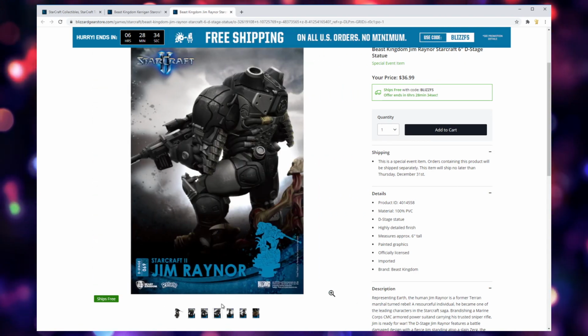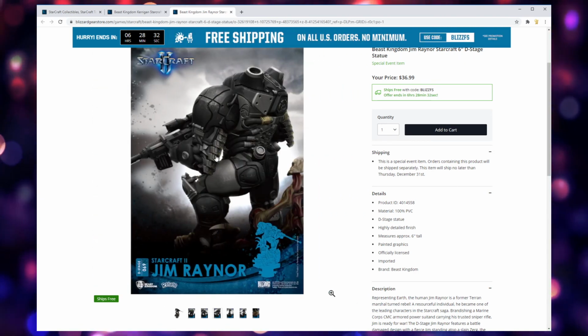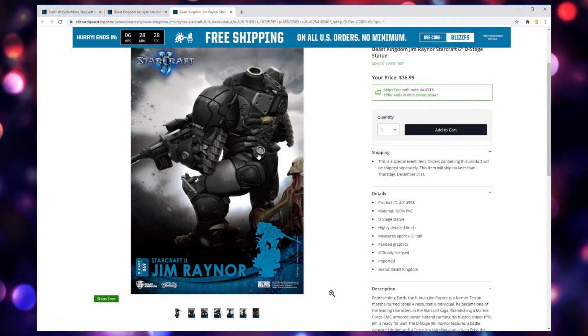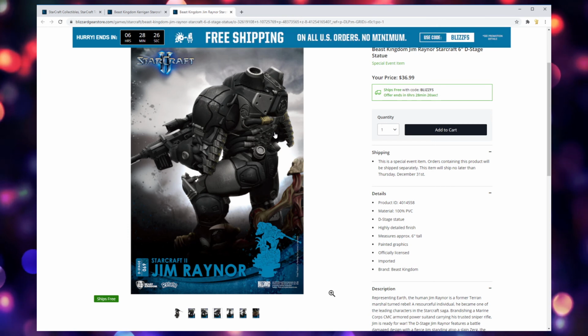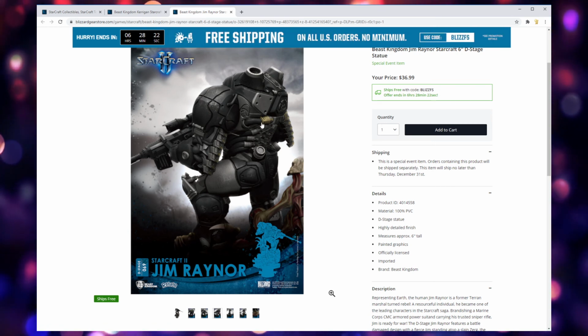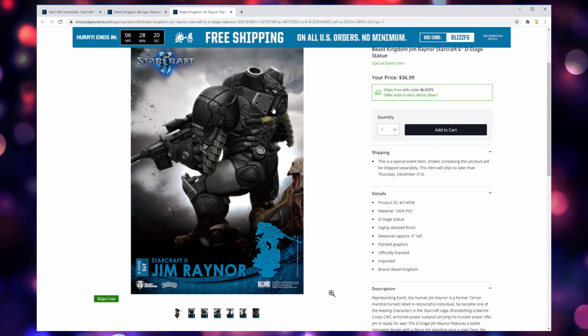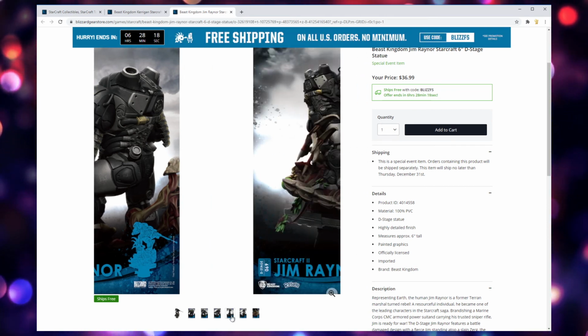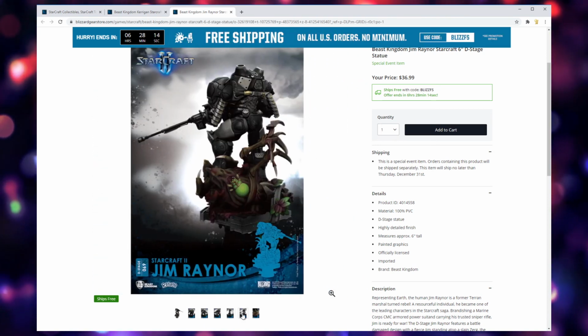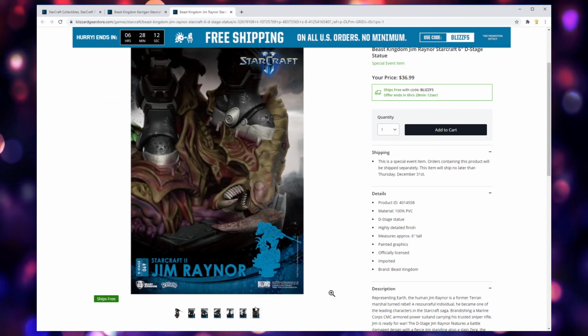Hopefully we have a shot of his back here. Yep. And you could see all the nice plate metal that's going down his arms, all of these tubes that connect to his back with these different, I assume, air tanks or different parts of power armor to kind of hydrate this war machine when he walks around in this really cool armor. I love the base, minus that stupid thing I mentioned before. It looks really, really cool.